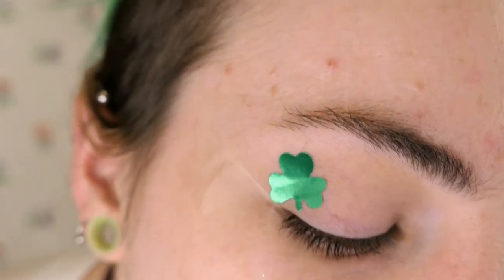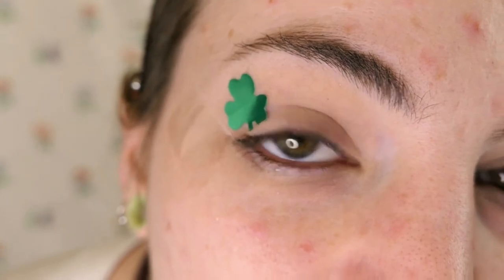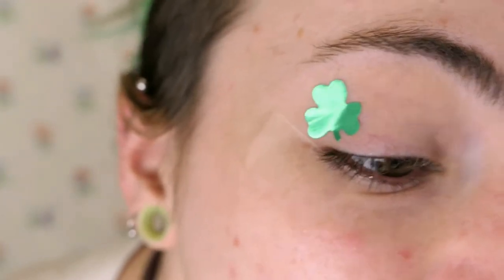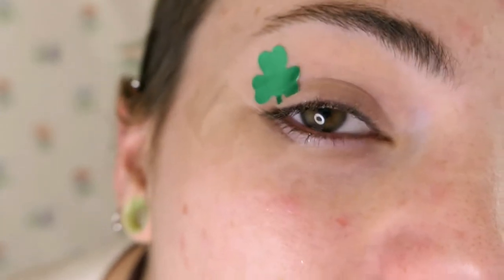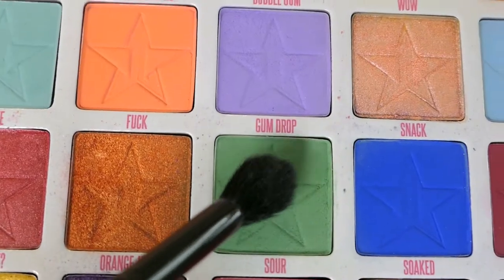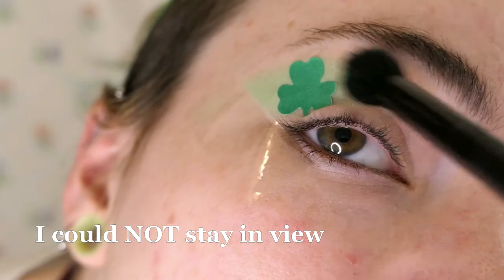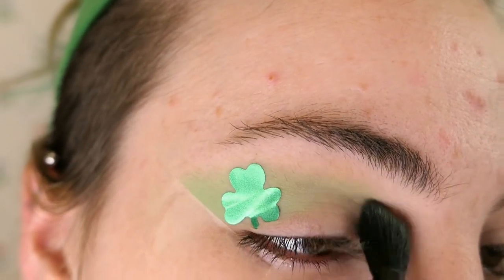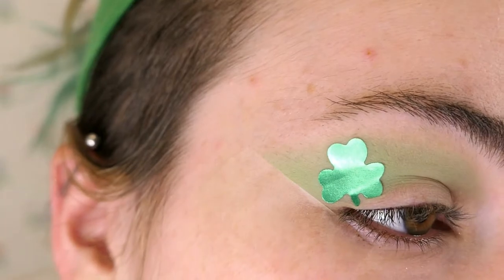To start this off, I'm gonna go in with the Sour shade in the Jeffree Star Jawbreaker Palette. You can use any green shades that you want for this — I'm not going to plug palettes and tell you that you have to use certain colors. Especially plugging a brand that I don't necessarily totally love and support anymore. We're gonna start out with this kind of minty, grassy, iris kind of green. This would probably be much easier with smaller stickers, but these are the only shamrock stickers I have.